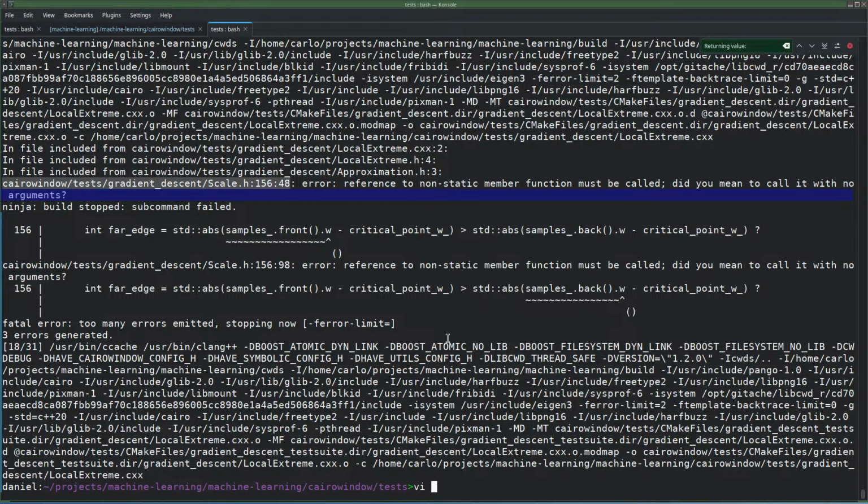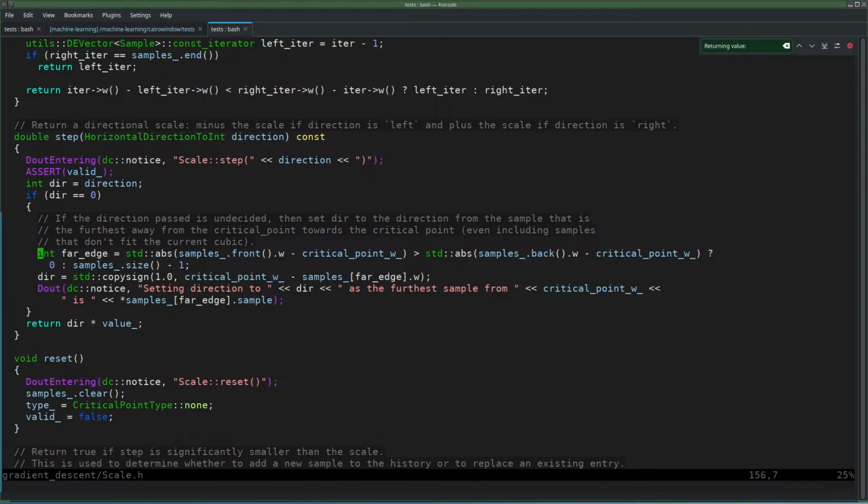A reference to non-static member function must be called. Did you mean to call it with no arguments? This is now the sample.